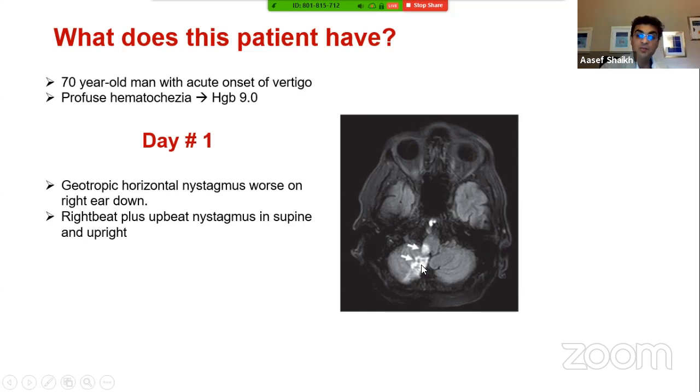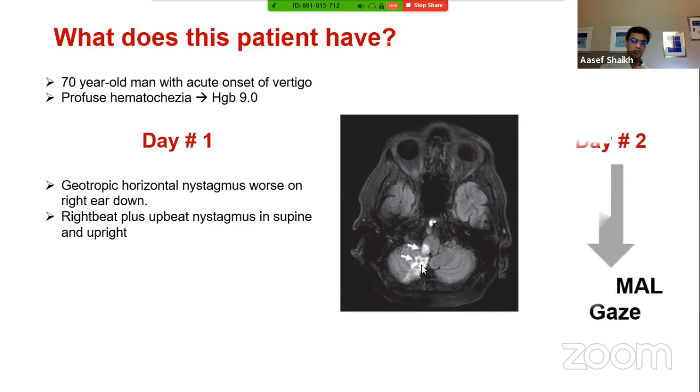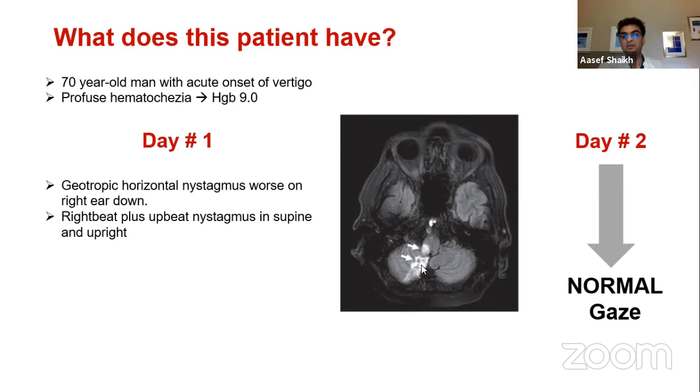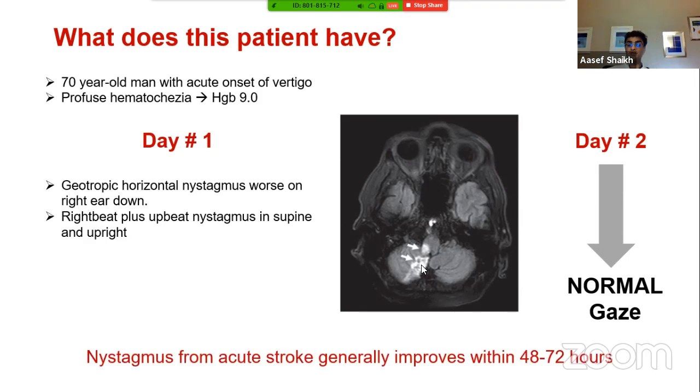Very interestingly, when I saw him on day 2, his gaze was normal. Of course, here the stroke was not as big. I mean, it was decent, but it was not super big. So the moral is nystagmus from acute stroke, in most of our experience, generally improves within 48 to 72 hours. They sometimes get left with lingering dizziness for a considerably long period of time. And every now and then they come to clinic with chronic vertigo, and you find that they had a stroke in the past. And sometimes they get a typical recrudescence that we see with any regular stroke: when they get sick or whatnot, their nystagmus comes back, and then it resolves again when you treat their physical illness. But with acute stroke, typically the nystagmus resolves in the acute phase, sometime within a few days.